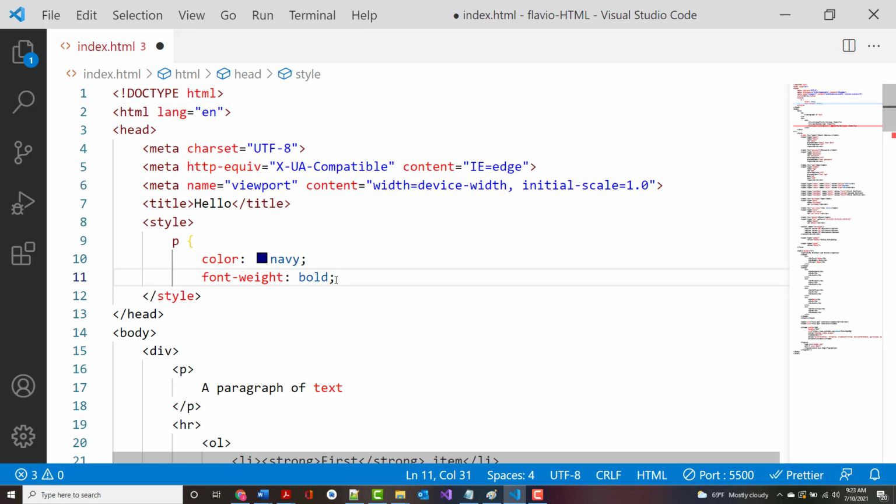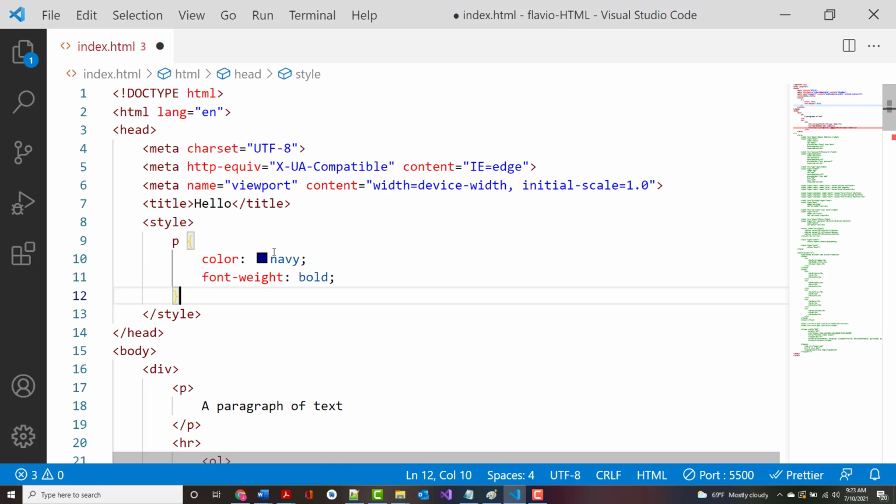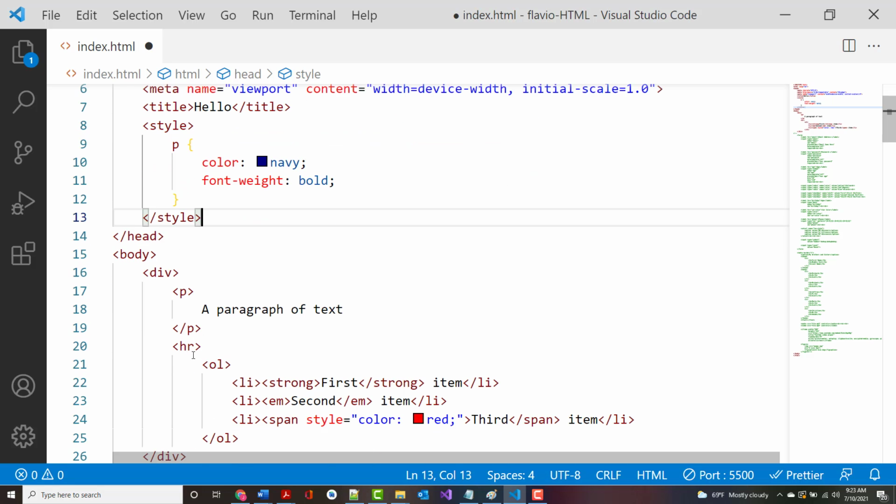There, and that's it. Now what I've just done, whoop, I left the ending curly brace off.